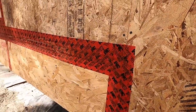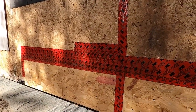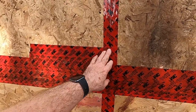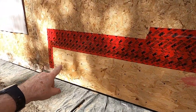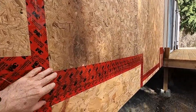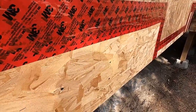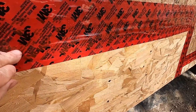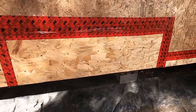And siding's going to be a little ways away yet. Once I get done with the windows, then I'll be doing the skirting, and then I'm going to do the roof, and then the siding is going to come quite a bit later. So several months from now, we'll be doing the siding. But in the meantime, that's just going to keep any water that comes down. We have a little bit of rain here today, and I don't know if you can see it, but there's a bit of water on the tape here, and you can see it's kind of wet. So it just keeps the water from getting into the wall and protects the edge. So the water just comes down.